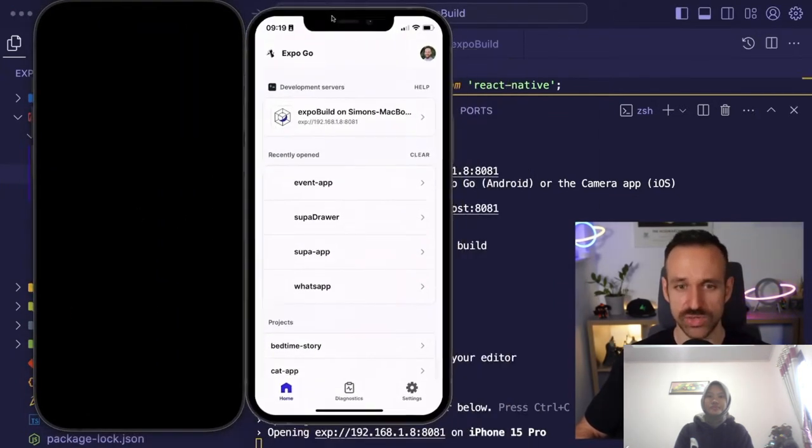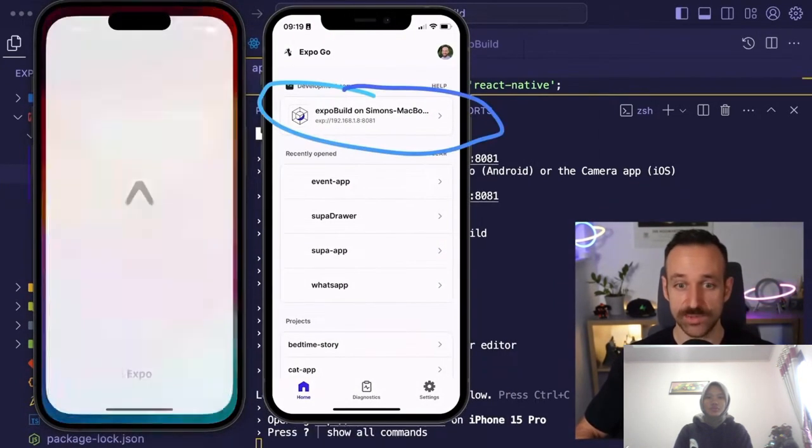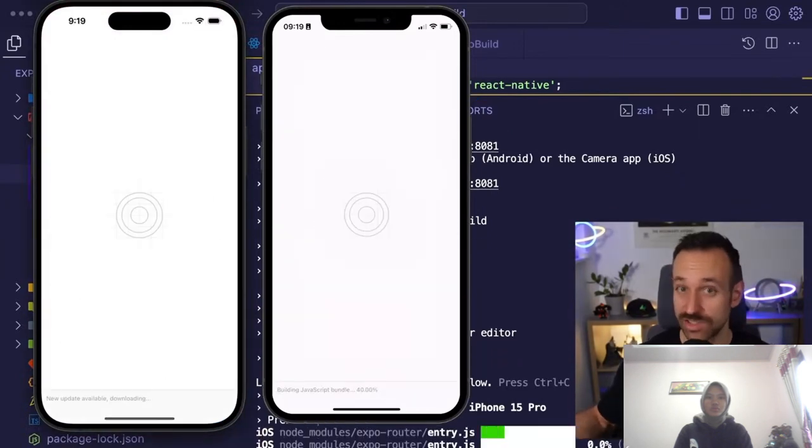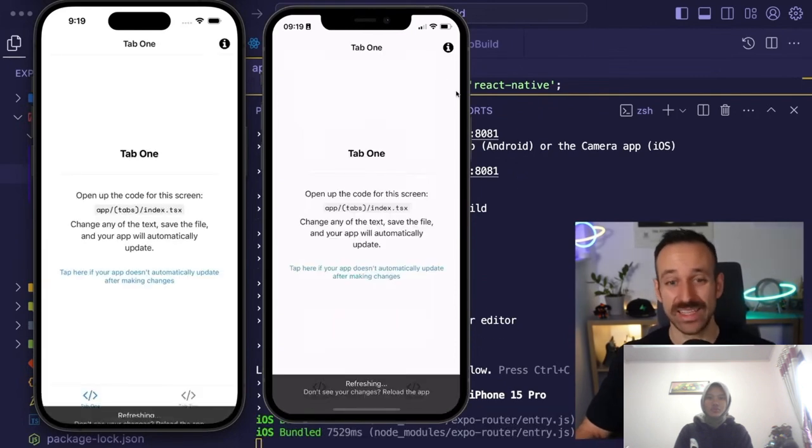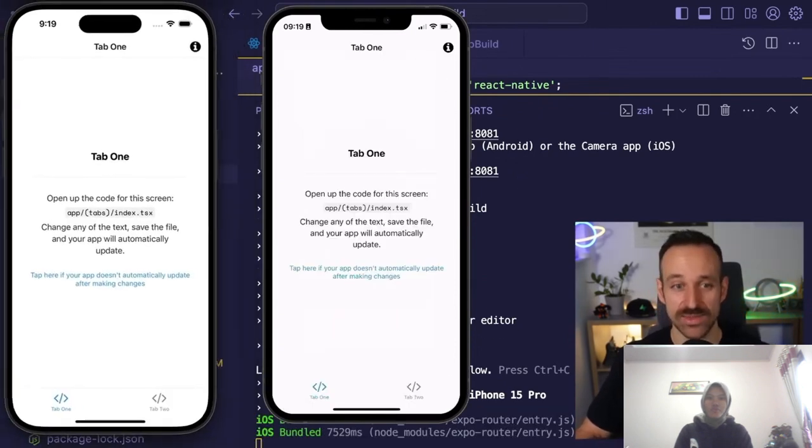At the same time, I will show you this. This is my device, and we see right here, I do have an Expo build running on my computer. So now on my actual device, I can also launch the Expo Go application, and I will get the preview of my application. So this is really the easiest, the fastest way to build your React Native application with Expo.